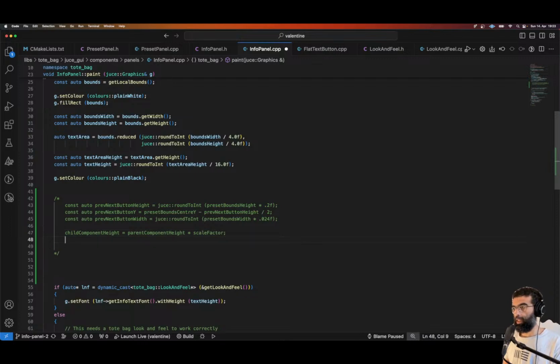And then child component y equals parent component center y minus child component height divided by 2.